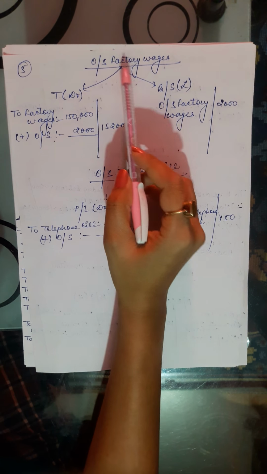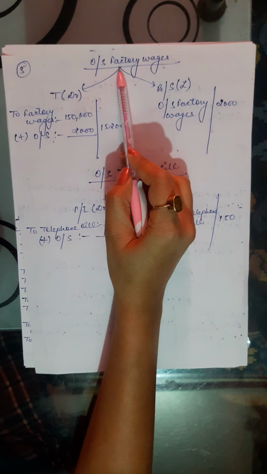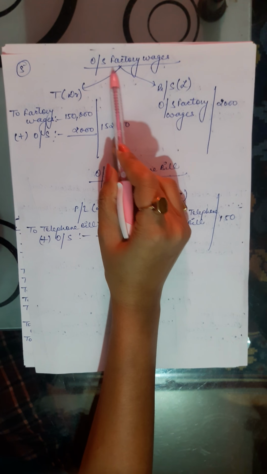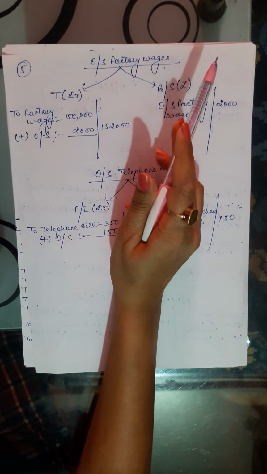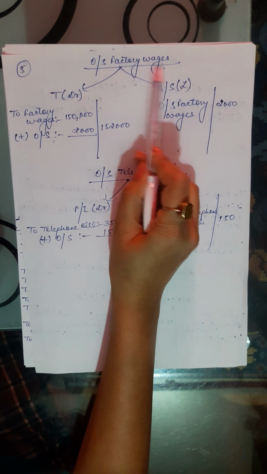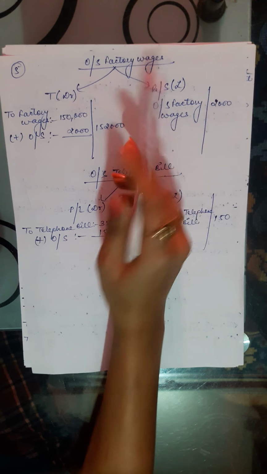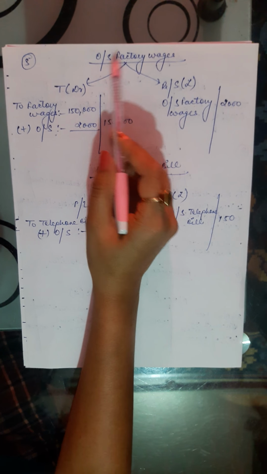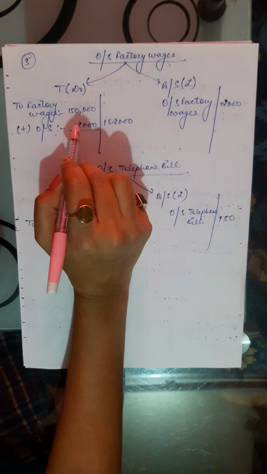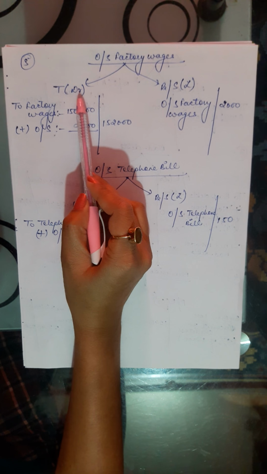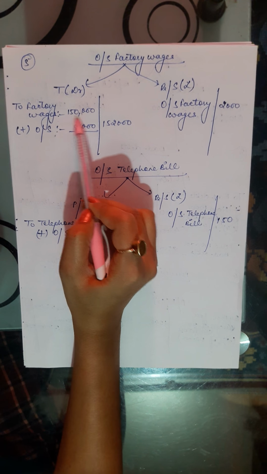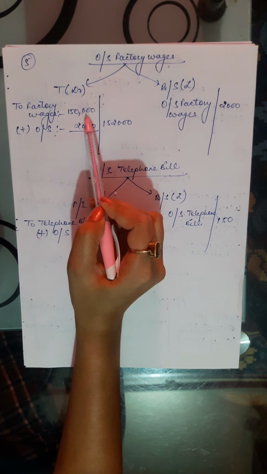The fifth adjustment that we have relates to your outstanding. See, outstanding is always recorded where the expense related to the outstanding is recorded, right? So this factory wages is always recorded on the trading debit side, because it is the form of your direct expense. So the outstanding will always be recorded with it, right? So this is the trading debit side. First treatment will be on the trading debit side: to factory wages 1,50,000 plus outstanding, that is 2,000.